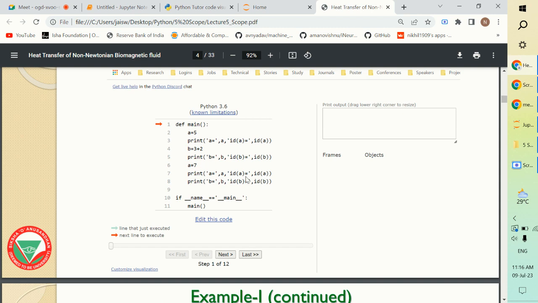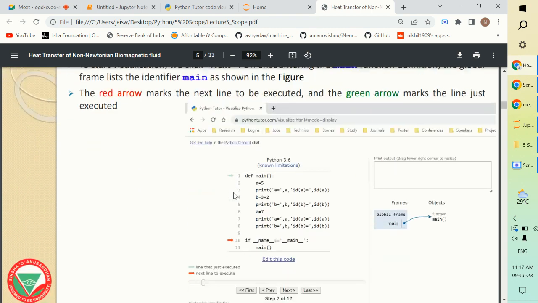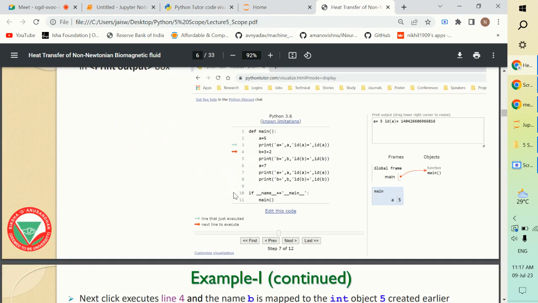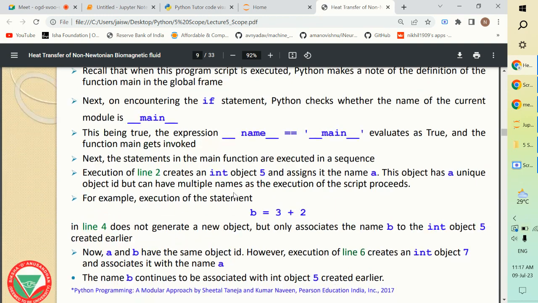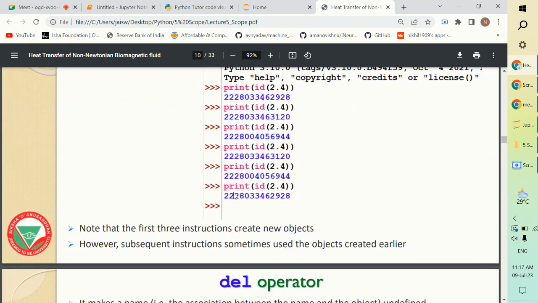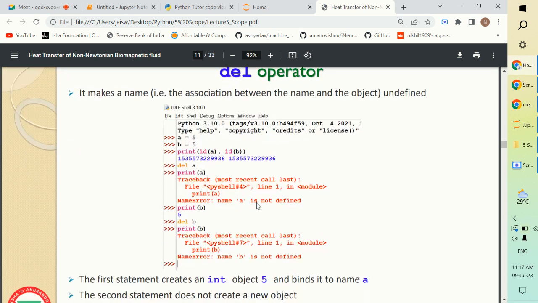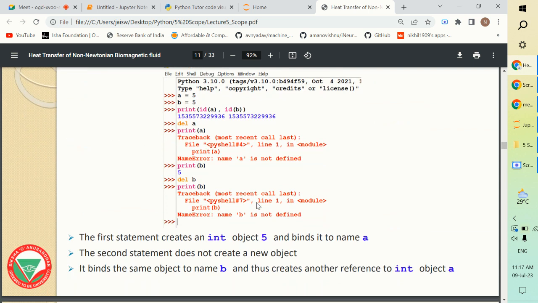Okay, so I hope this is clear now. A and id of a, the same thing is here. Now we execute some other code, the delete operator.